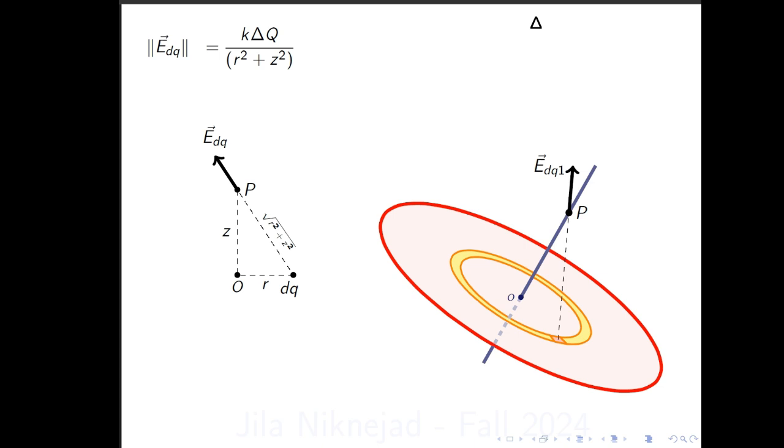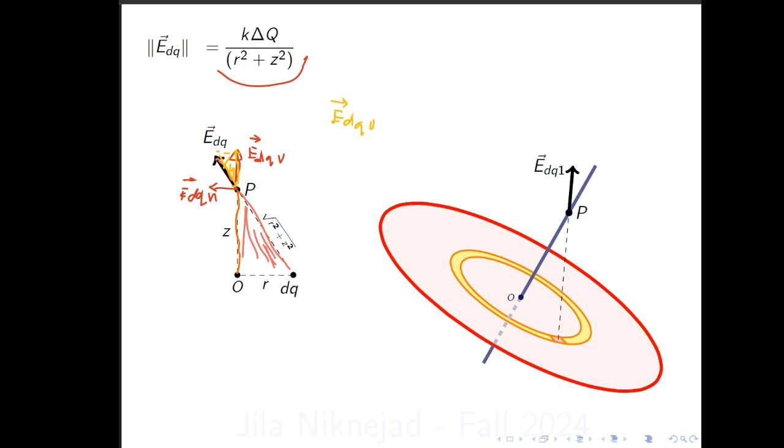To find the vertical component of E sub dq, you continue the line that you drew from the center of the disk to P onward, and then you drop a perpendicular at the endpoint of the vector E sub dq. And we call that E sub dq vertical. A similar thing happens with E sub dq horizontal, and we call it E sub dq edge, which is a horizontal line, and you drop a perpendicular. To find the magnitude, look at the triangle that is formed between E sub dq and E sub dq vertical and the triangle below it.